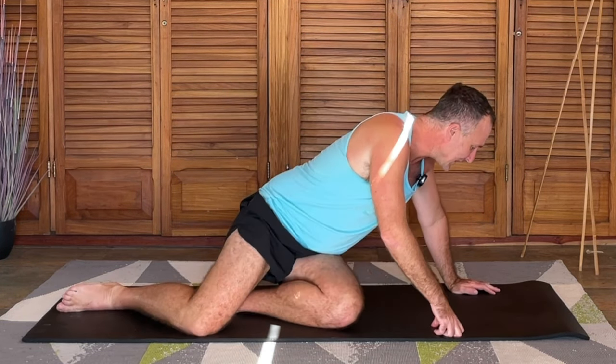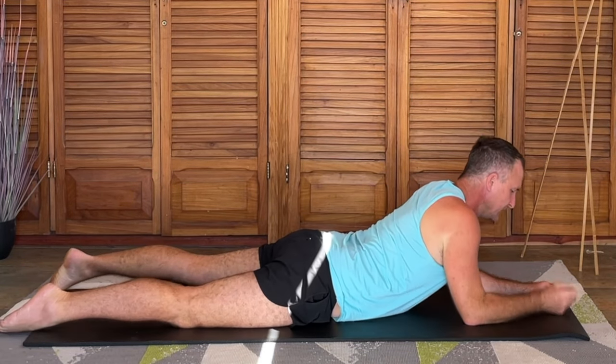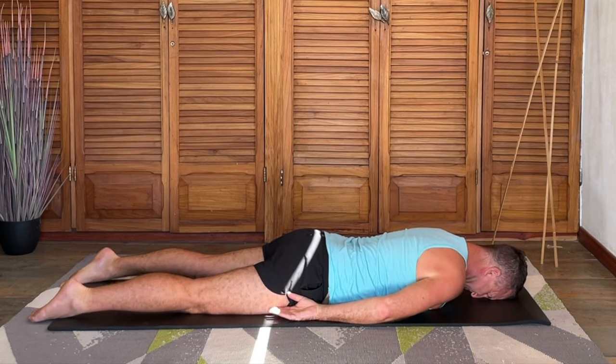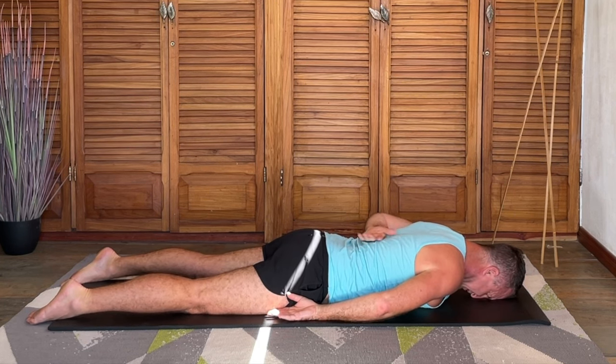So we're gonna start off in one of my favorite poses, lying down on my stomach. So come and lie down on your stomach, please. All right, so as you come down, you're gonna relax here. And we're gonna just start off focusing more on the upper back.